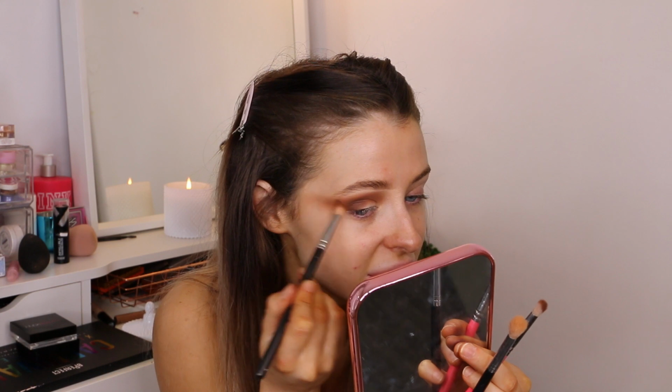I'm literally just pressing my brush down right on that outer corner there and keeping it more so on the outer corner of my eyelid itself rather than the actual outer corner, or else you'll have a really heavy area there. And then I'm going back to that brush that had the Brown Sugar colour on it and using this one to help soften those edges so it all flows out into that nice triangle shape on the outer corner. Obviously you can have this as dark or as light as you want, but I'm just going back in with a little bit more of that Brown Sugar colour and putting it right on my outer corner here, deepening that up a little bit.